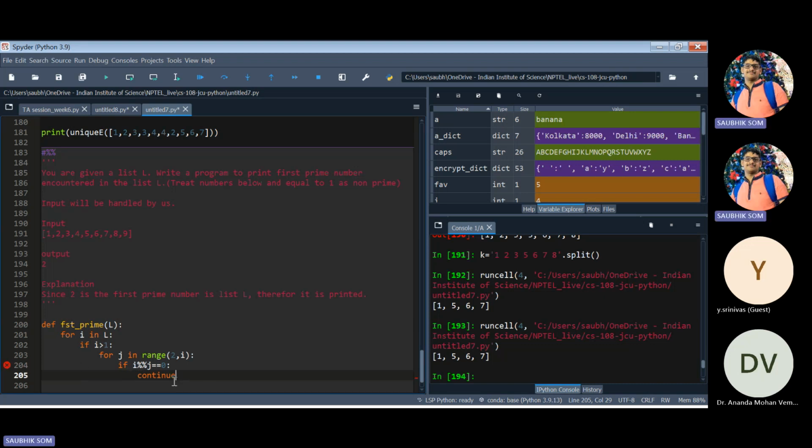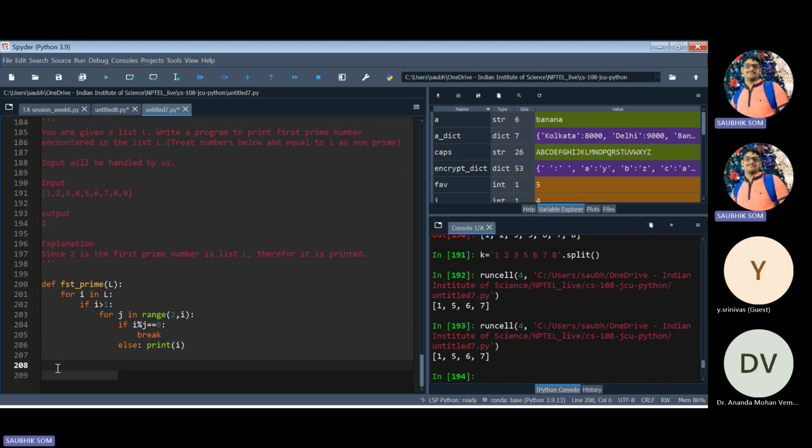There is some problem here. Oh, sorry. Break. It will anyway break, else print I. Okay. That will give me the first prime number, correct?